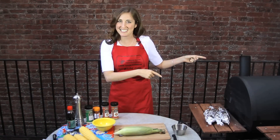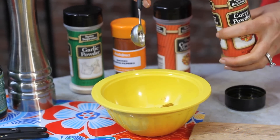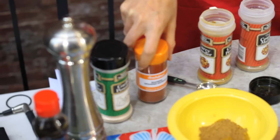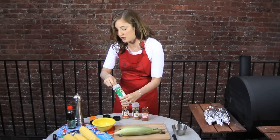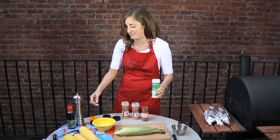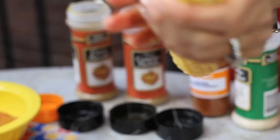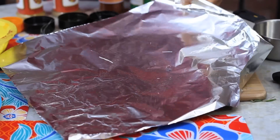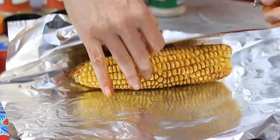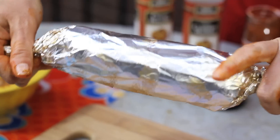We've got our burgers prepped and our grill is heating up, and now it's time to get our spice-rubbed corn ready. Mix all of your spices together: one teaspoon curry powder, one teaspoon cumin, one teaspoon smoked paprika, and one teaspoon salt-free garlic powder in a bowl. And of course, if you want more spice for your corn, just mix up some more of this rub. Then, after cleaning your corn of the husk, roll it in a quarter teaspoon of oil. I like to use my hands, but if your vegetables like to be dainty, go ahead and use a brush to brush on the oil. Cover the corn with a teaspoon of the spice rub, then wrap each cob in foil, and you can place it in the oven for 45 minutes at 400 degrees Fahrenheit, or on the grill for about 15 minutes, rotating every so often.